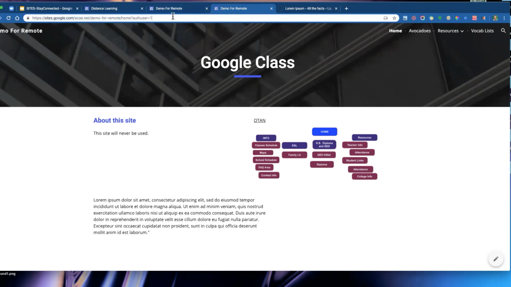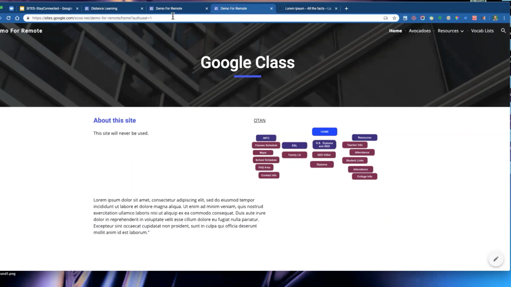Now, does that mean that my neighbor down the street can do it? Only if I give them the link, because otherwise he doesn't know it exists. So I will just give this link to my students, and they will be able to go to the site. If somebody else comes in and they learn something from the site, I'm all over that. That's okay by me.